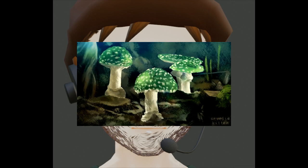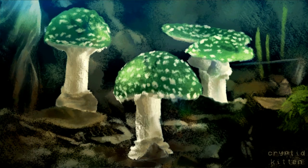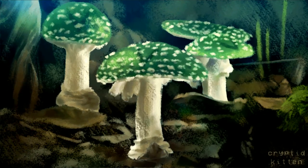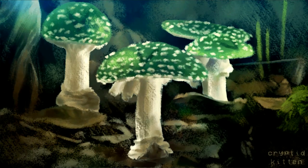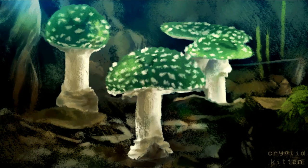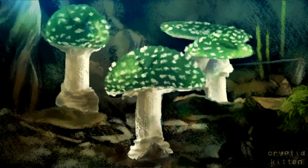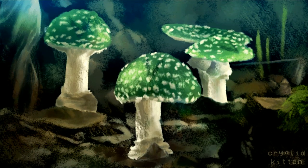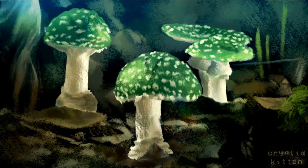Cryptid Kitten made this — this is weird. It says 'I painted over two frames from a video of mushrooms growing and used an AI to generate the rest of the frames.' What the hell. I had to splice together two separate renders, which is why there's that weird skip in the middle. There's a lot of potential — I don't know what kind of AI this is but there's a lot of potential. If there's a way to remove that skip in the middle, this would be awesome. Anyway, nice art, interesting idea.